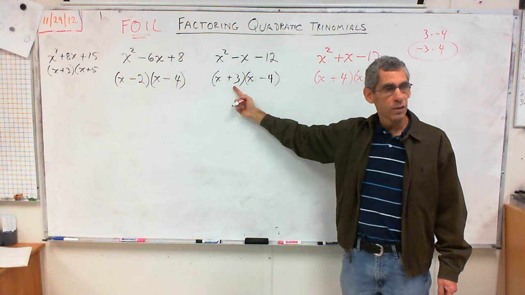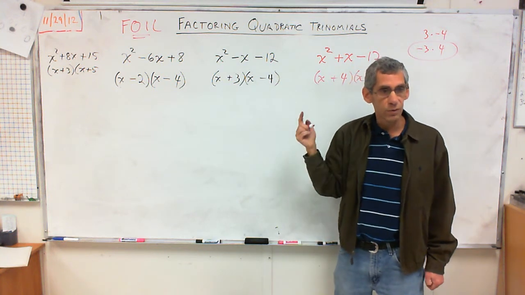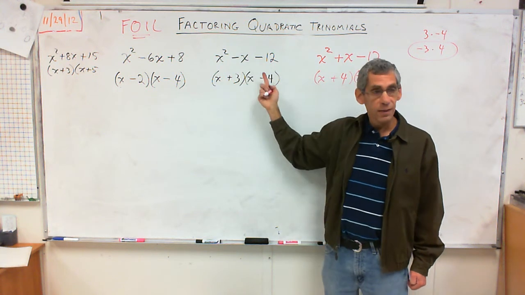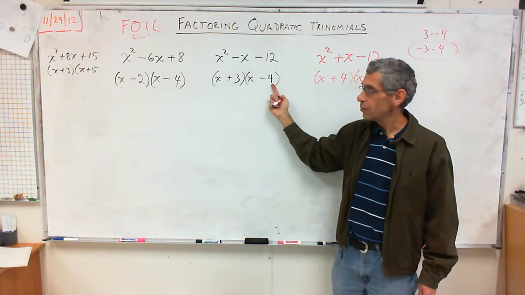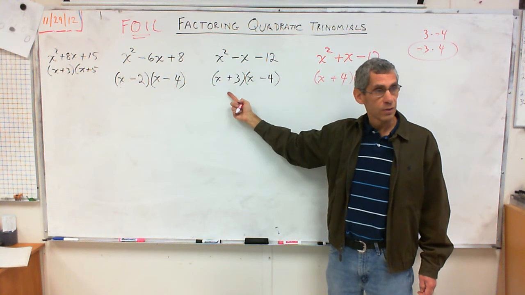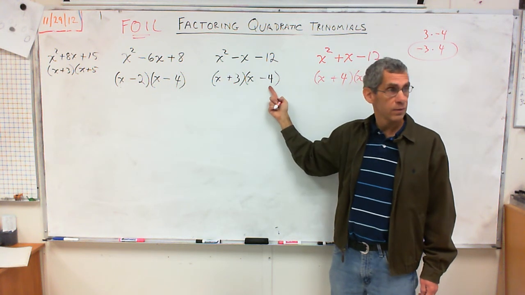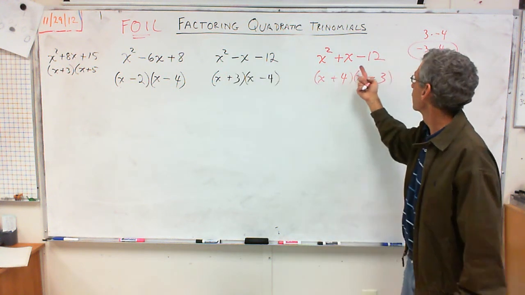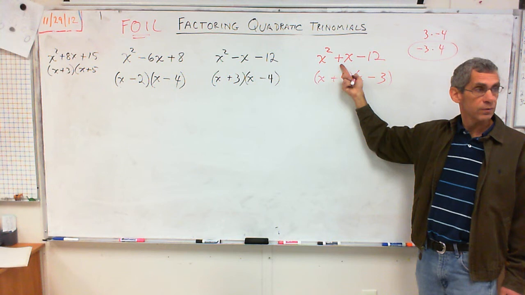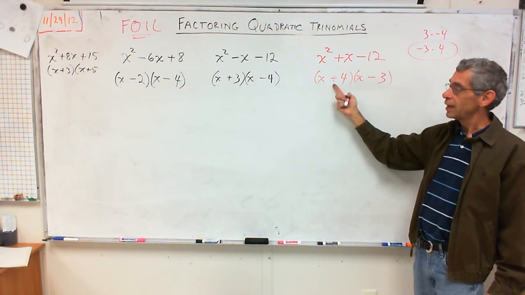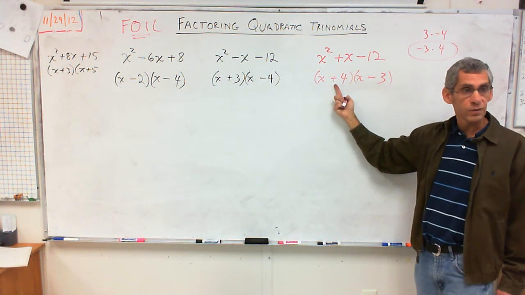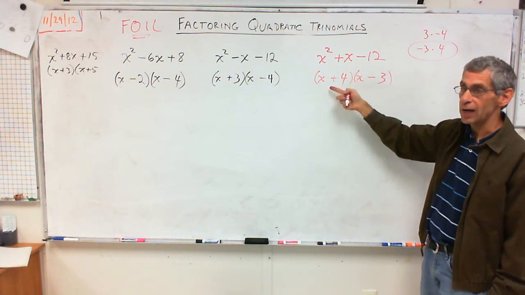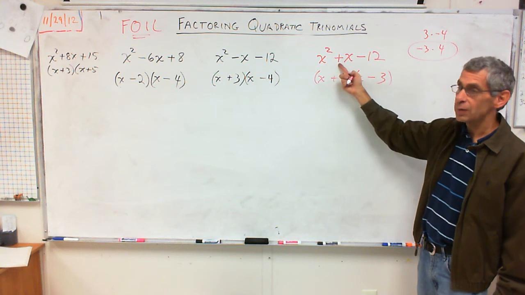Okay? So, look at this. This is really important. Just look over here. The larger factor has a negative in it, and your middle number has a negative in it. Over here, the middle number has a positive, and your larger factor has a positive in front of it. So it's a quick way to check, too. If I know the signs are going to be opposite each other, this tells me it's going to be positive.